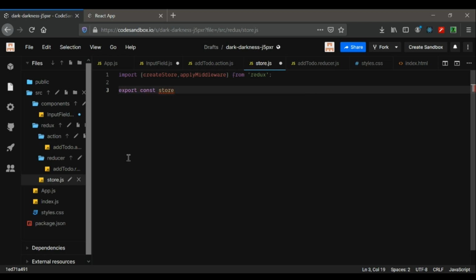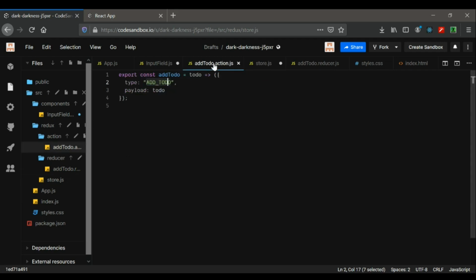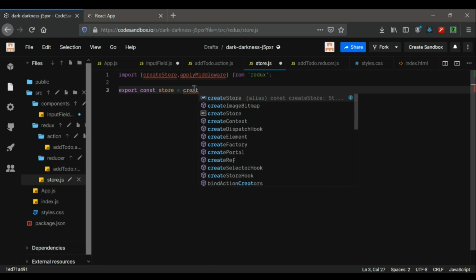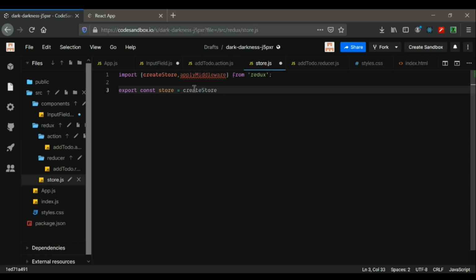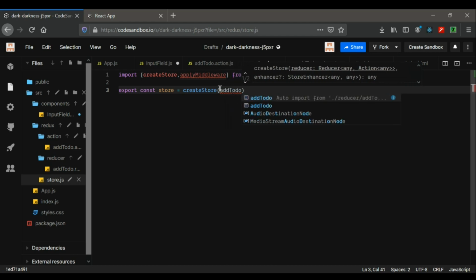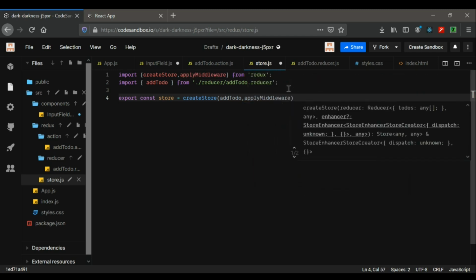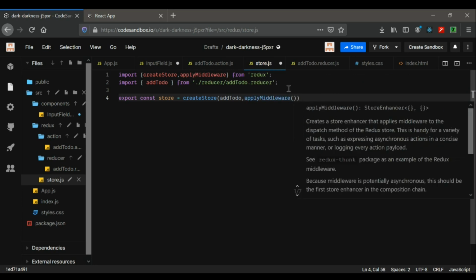Basically, why I have said this is the powerhouse of the state is because all the state that we're gonna give is going to be stored in a bulk way in here, inside the store const. And how can we do this? We can do this using createStore. We are saying that we are creating a store in here. So as you can see, we need a reducer, which we have made, so I'm going to just import it. And now we need some enhancer. If you want to debug your code, you basically need this applyMiddleware.